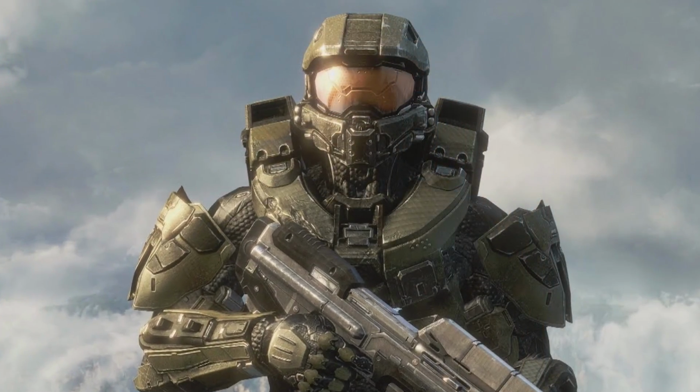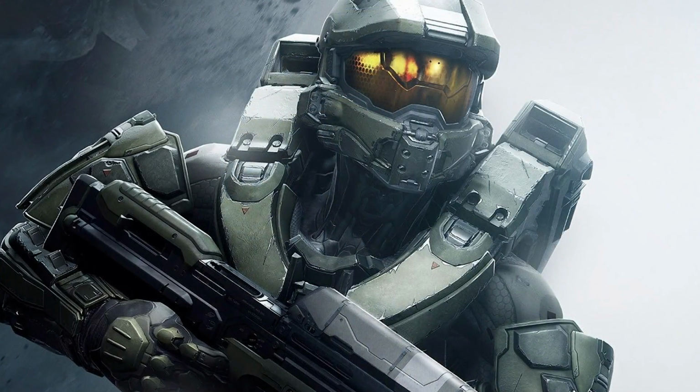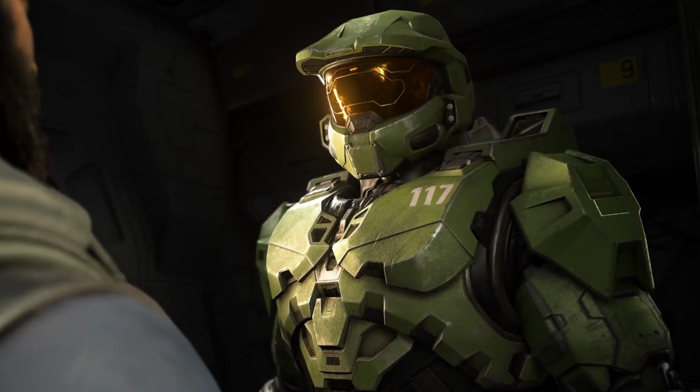So the first part obviously is talking about the art style and why they've decided to go for a bit more of a smoother look. Halo 4 and 5, as they say, were very, very noisy. There was a lot of extra details in every aspect. Whereas with Halo Infinite, they're going to take that back a little bit. Obviously, it's still going for detail, but it's not going to be as messy as 4 and 5, because I love how those games look in their own ways, but at times it gets a little bit overbearing.